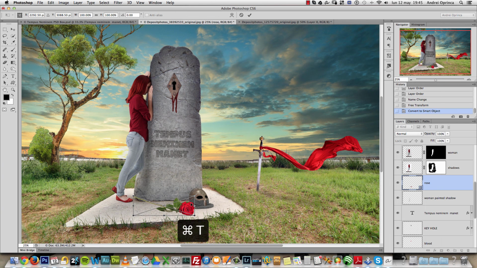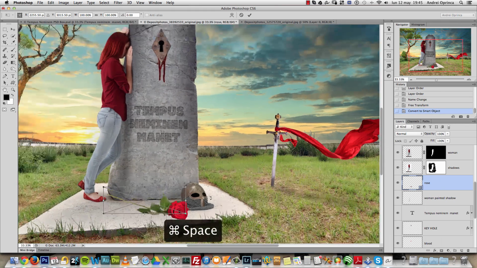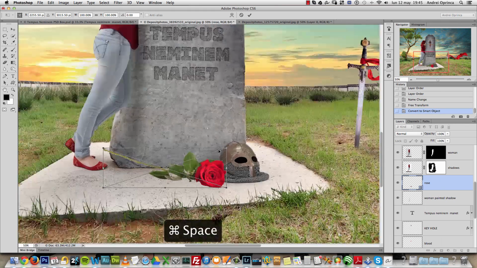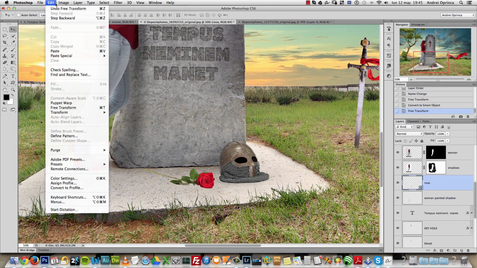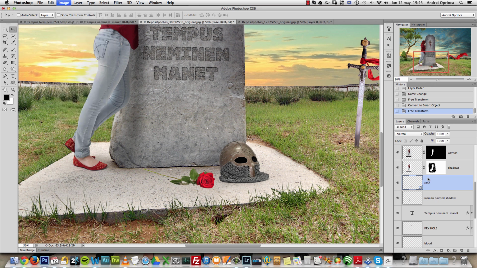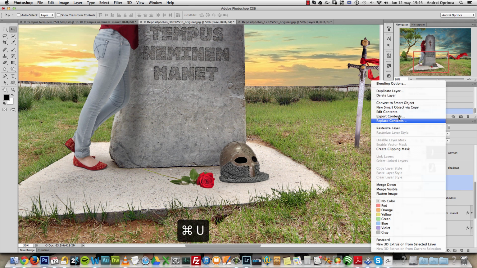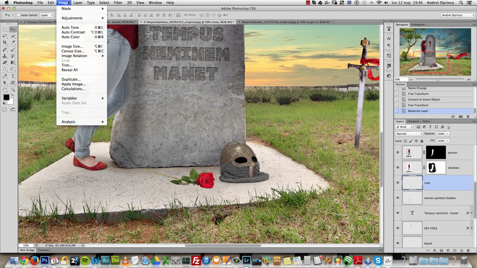And well, I cannot leave it as big as this because you can see it's almost as big as the helmet, which is not correct. So I'll leave it about this size. Something like that. Let's try the auto tone. It's not working now. Let's try doing it manually. I cannot use it, so I'll rasterize the layer and use auto tone, see how it looks.